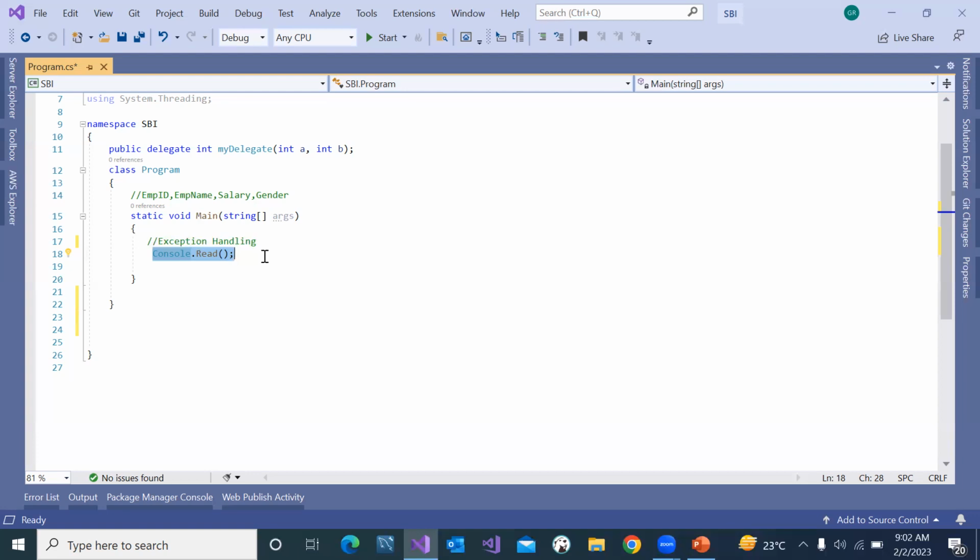By default, whenever any exception or error occurs in your code, the control will be taken by your system. The error will be handled by your system. Once it is handled by the system, it throws some system error message.